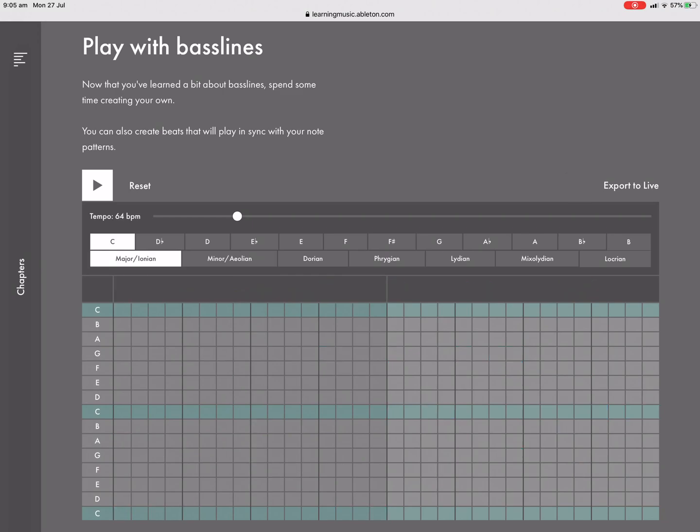Making sure that you're choosing your notes thoughtfully, one note at a time, and remembering you can have a short note, you could have a note that's longer over 2 counts, you could have a note that's longer over 3 counts, you could have a note that even extends over 2 whole beats. It's up to you, okay? So you can stretch these notes out, and I should see a variation of C, G, and Fs all the way through. Have fun, and I look forward to hearing your compositions soon.